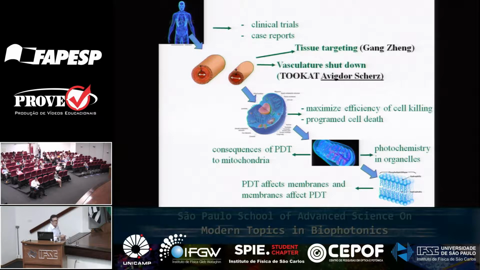What we worry about in my lab in this area is: how can we make a molecule that is more efficient in killing a cell? If it's there, is it as efficient? How can we understand the efficiency compared with the structure of the molecule? We always have to go down certain levels. Yesterday we discussed a lot about the membranes: what are the specific reactions between the photosensitizer and the membranes, and how can we maximize this? We can do the same with organelles, and that's the issue of the lecture today. When we damage organelles, how does the cell respond? And how can we use this response to make the molecule more efficient?